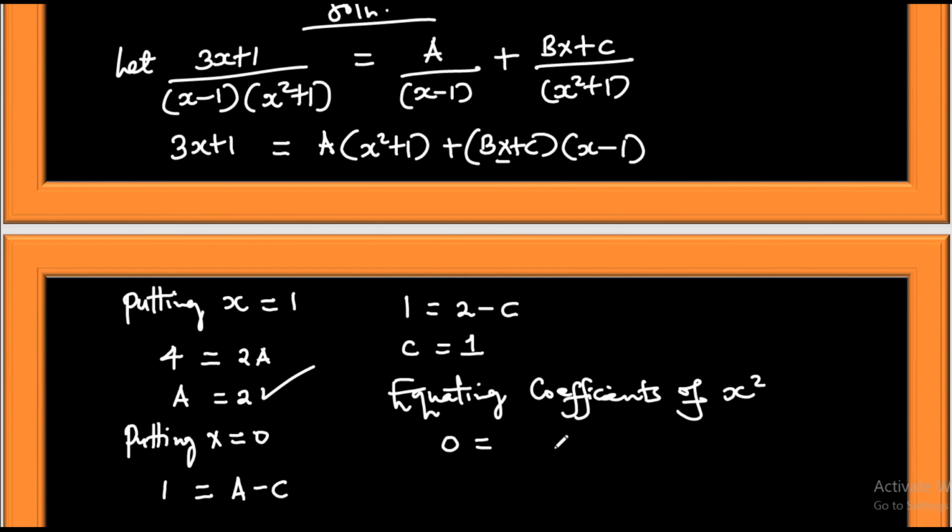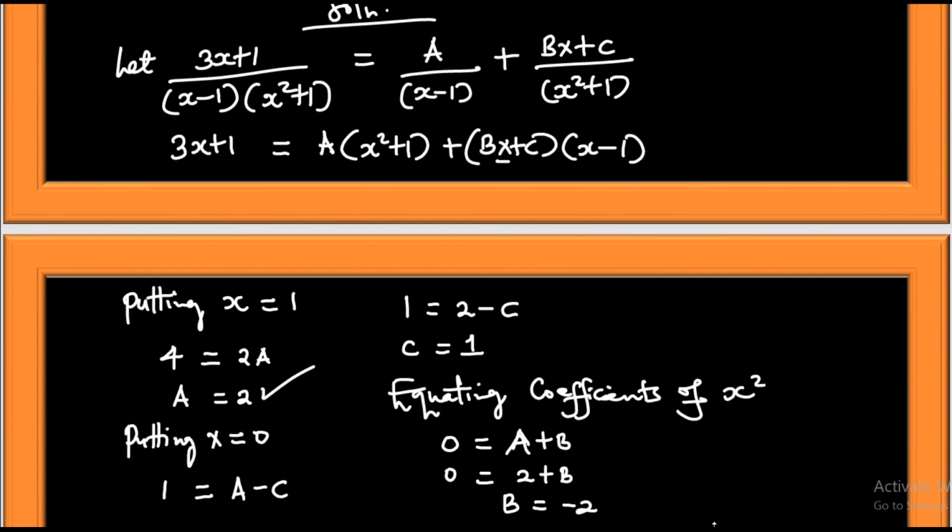On the right hand side, if you open that bracket, you will have a, and then plus, when you expand the second two brackets, but you don't need to do so because you can easily see here that you will get b as the other coefficient. That means a plus b equals 0, but we know the value of a. That means 0 equals 2 plus b, and therefore b becomes minus 2.